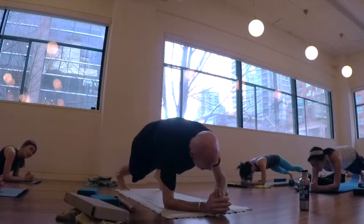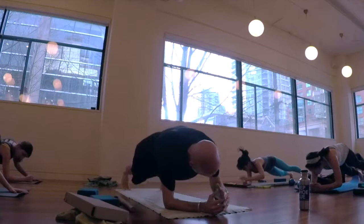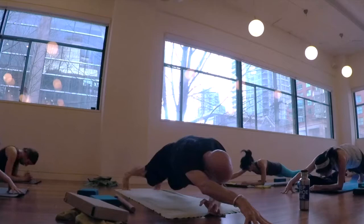Left shoulder is high. Or maybe you're bringing it down to even the right side. Make this thing harder. Be here, stay here for five, four, three, two, one. Have that left arm come back to the mat. Right hand reaches up 12 o'clock position, right over the top of the head, right shoulder is high. Or maybe you're bringing it down to even the left side, right hand reaches out farther. Hang and hold, stay here, be here for five, four, three, two, one, right forearm comes on back.